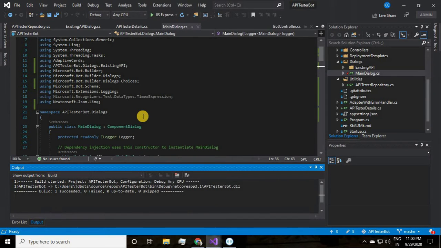This bot will take an API as input and give you the response of the status of the API, whether it is passed or failed. Currently, this is the first video, where I have just used open GET APIs. In these APIs we don't have any authorization, we just have to provide the URL and it will give the response.